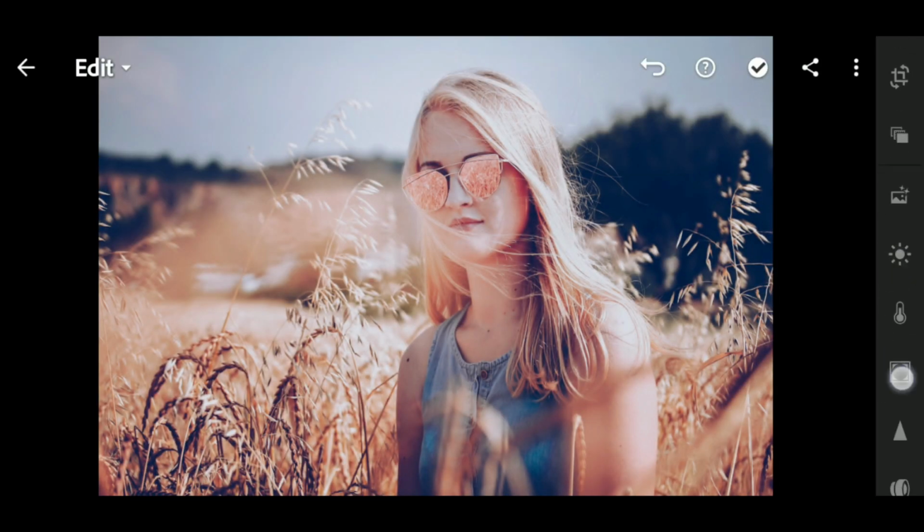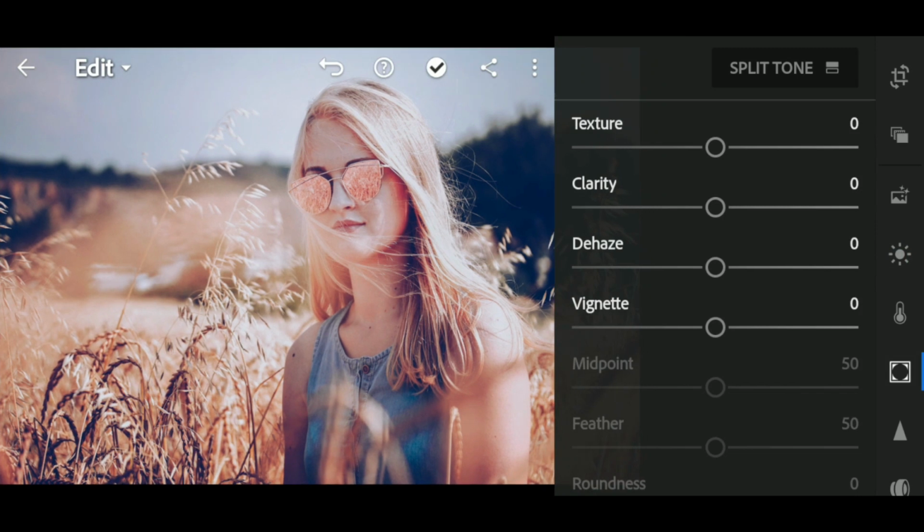Now go to Effect. Increase the texture to about +10. Clarity to about +20. Dehaze to about +10. Decrease the vignette to about -20.